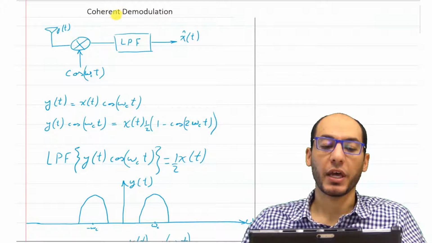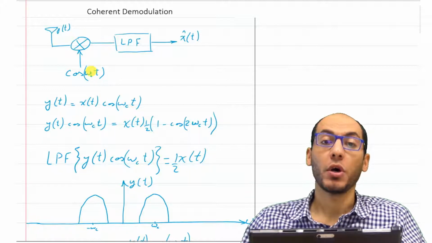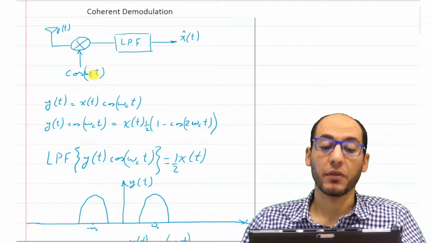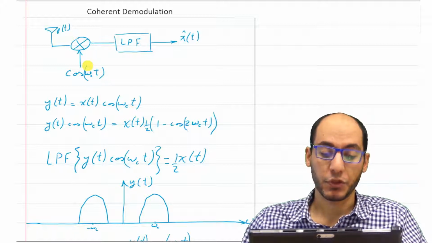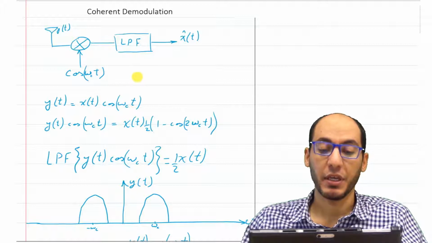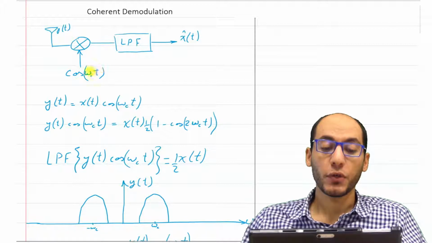It means that we have a signal that has been transmitted and it is received, and at the receiver I'd like to demodulate the signal coherently, which means that I already know what the value of the carrier frequency is, as well as what the phase of that carrier frequency is. So it's important to know the phase, as we're going to see in a moment.